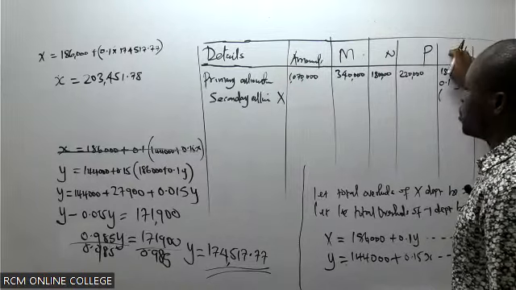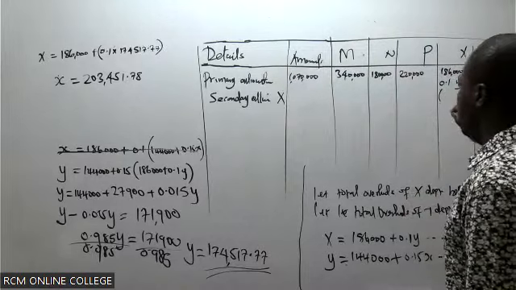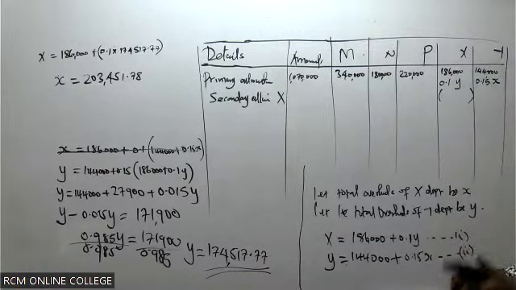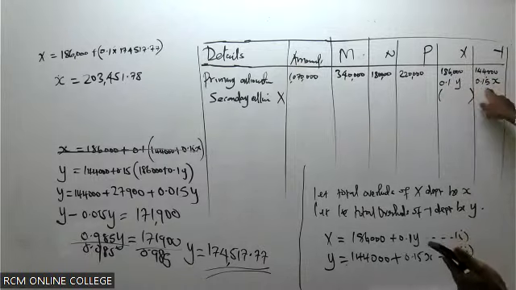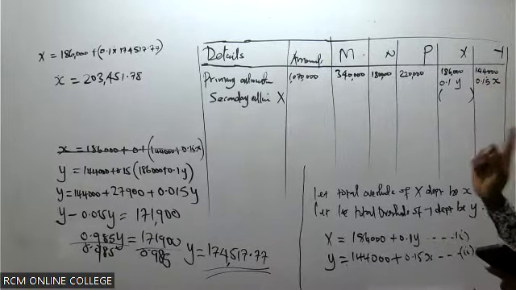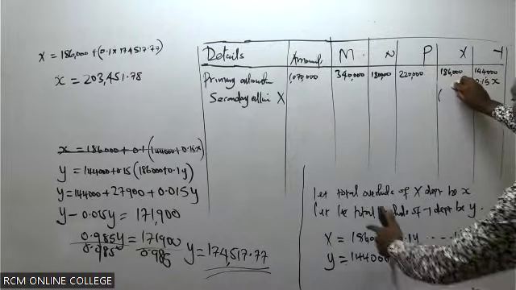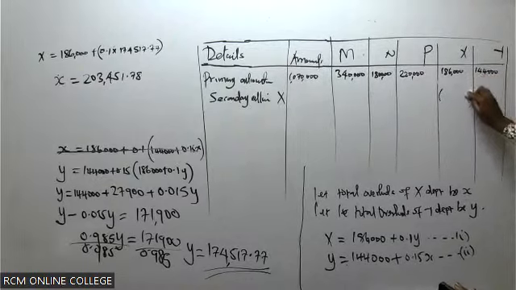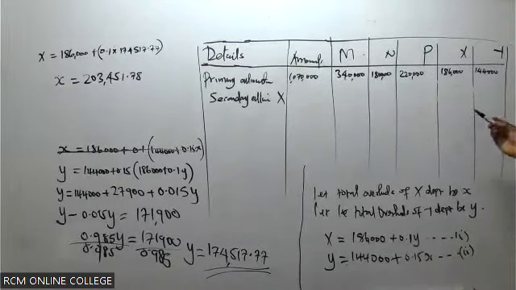Having done that, you now come to this area and X is distributing. What is it distributing? It is distributing the total which it is having. We've been able to see what X will be receiving from Y, and what Y will be receiving from X. Remember, we were using this to enable you understand how we come up with the equation. And now that we have the equation, let's put the real figures.